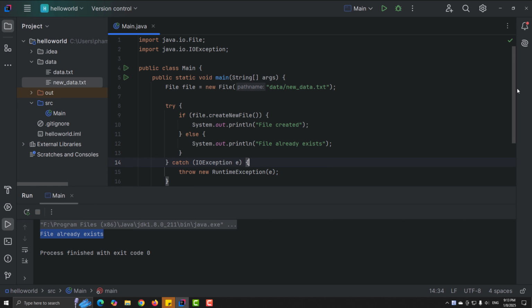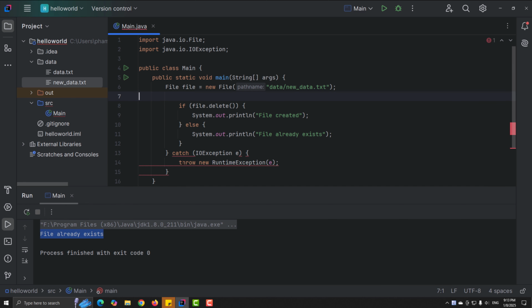Now let's delete a file. It's very easy. You just change the method to delete, and delete won't throw any exception, so you don't need to use the try-catch block to wrap it.